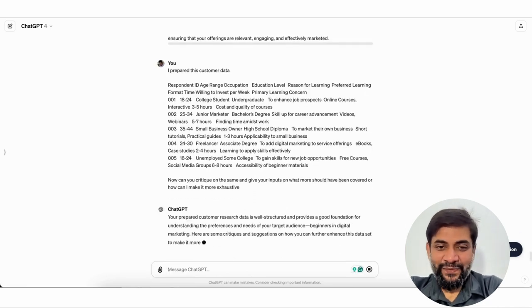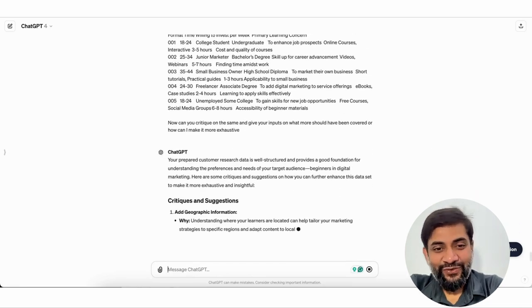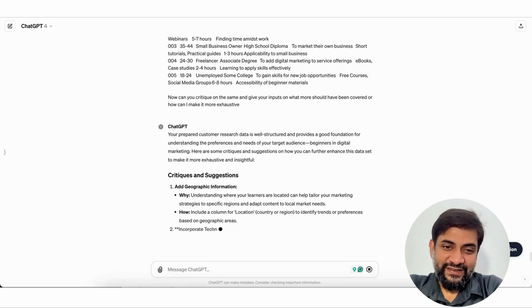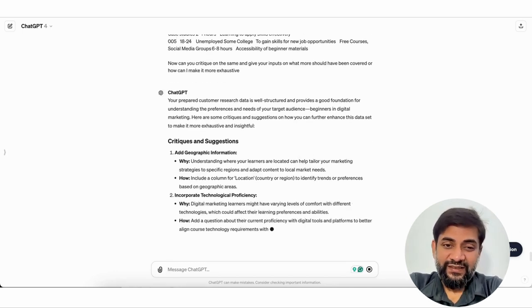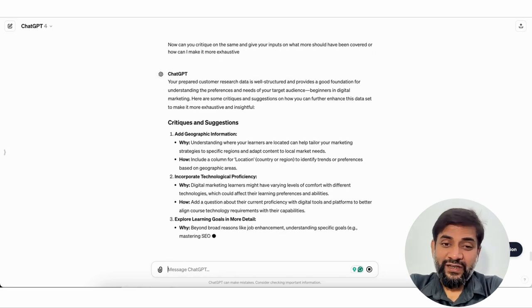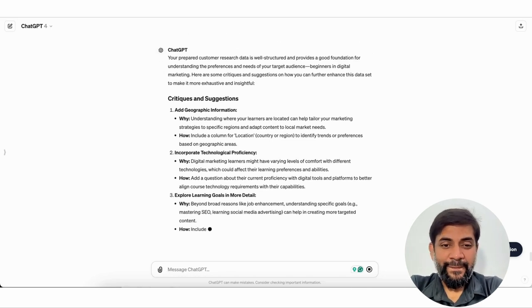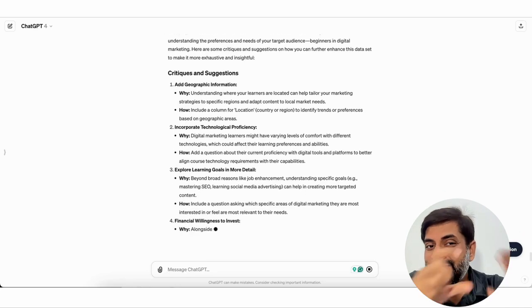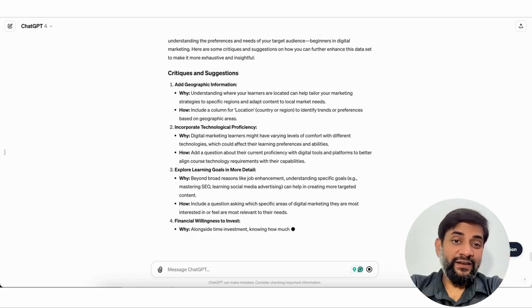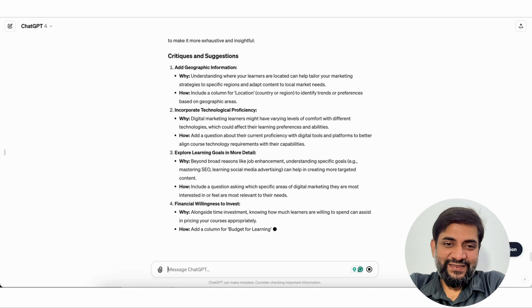So it answers, your prepared customer research data is well structured and provides a good foundation for understanding. Some critiques and suggestions are to add geographical information, incorporate technological proficiency, the whys and the hows, and explore learning goals in more detail. So you see how detailed it is in providing you with its critique and suggestions.